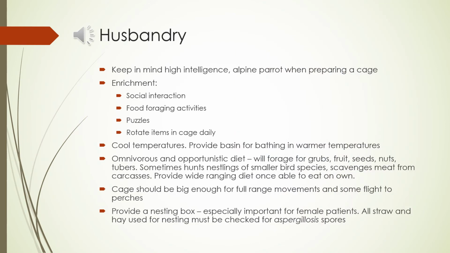So while a kea is in hospital, it is important to keep in mind that they are highly intelligent birds. They require a lot of enrichment, so providing them social interaction, lots of food foraging activities, so hunting for grubs and things, and lots of different types of perching, things of interest to them. You can make puzzles for them to work out, and you need to rotate the items in the cage daily.